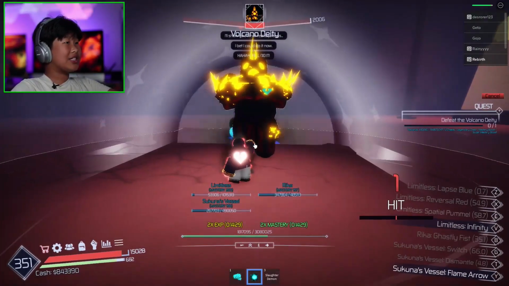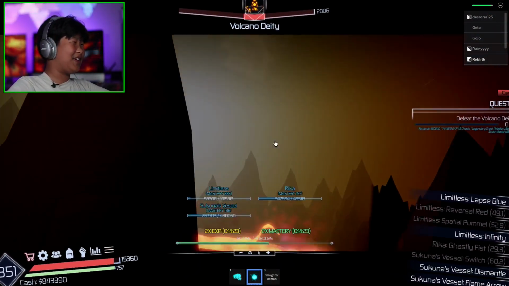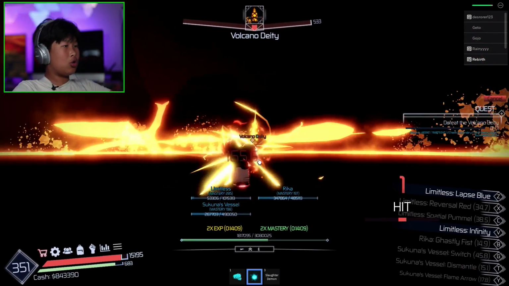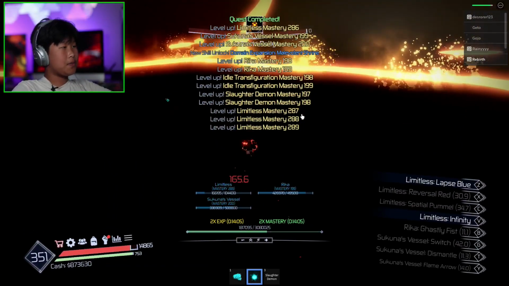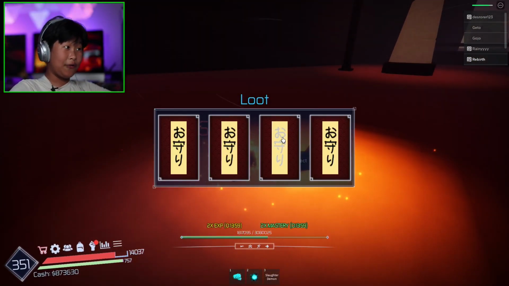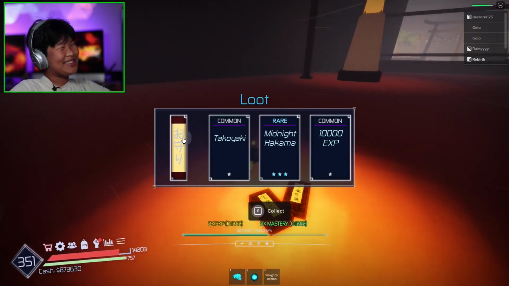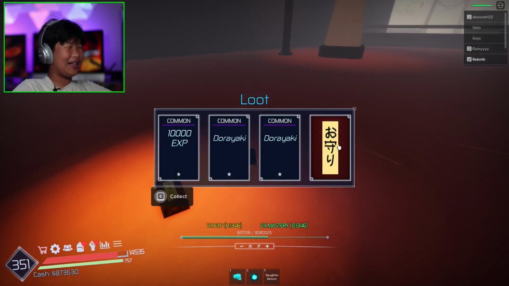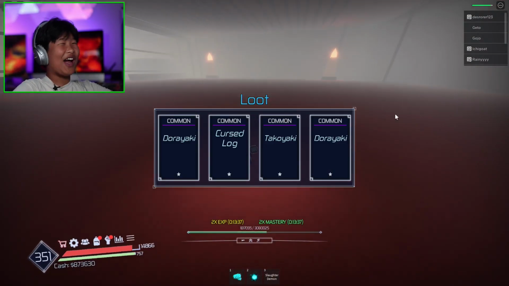Whoa. I just took off. Bruh. This volcano deity is super annoying. Shoo! There we go. I'll take limitless mastery. Okay, now we just gotta, well, there we go. All right, guys, Sukuna finger when? Not even a magma shard, bro. It has to be the stupid midnight Hakama that I've gotten like 30 times. Or maybe it's the black Hakama, I don't know. Bro, well, that was trash.